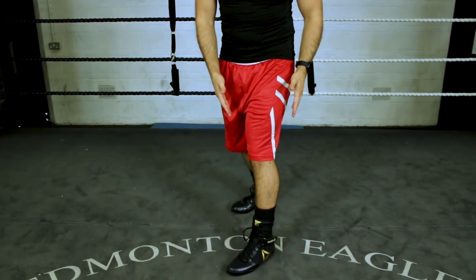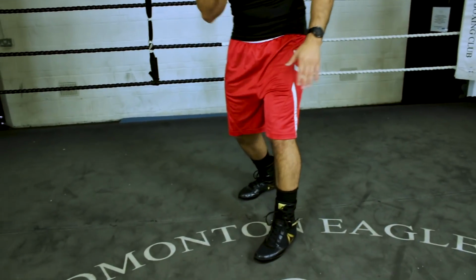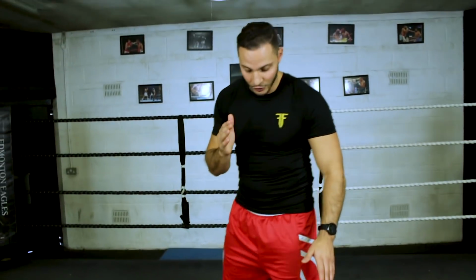So what I would also want to point out is I'm not on a line. I'm not on what I call a skateboard. I'm not blocking the other foot. As you can see, you can't see my back foot now. That will keep me off balance. So you want to always have a good foundation.